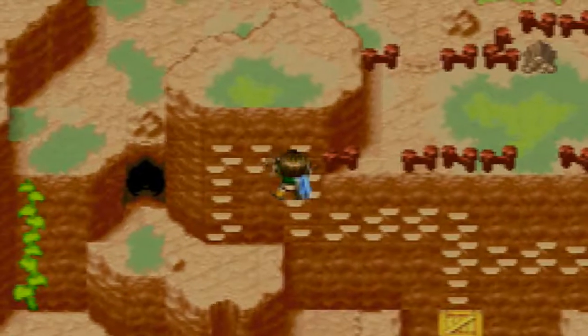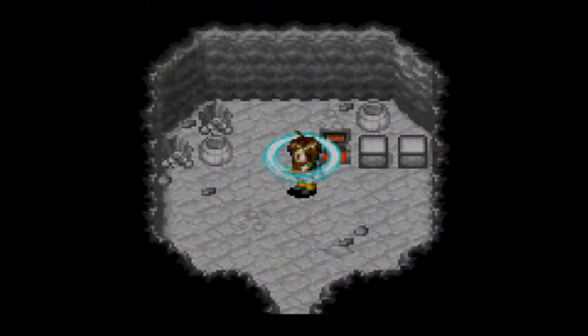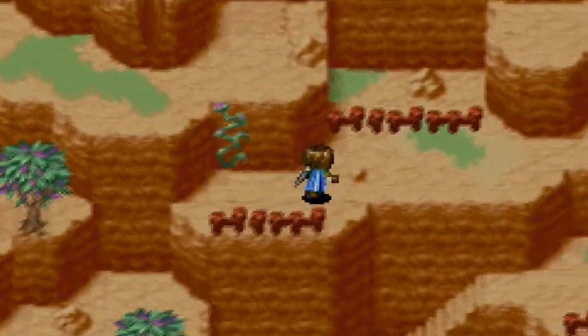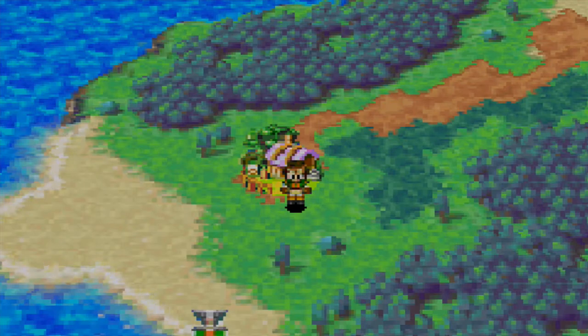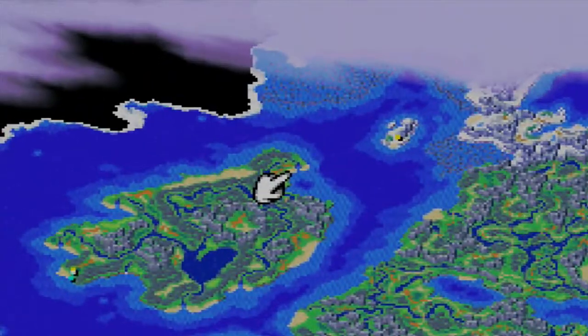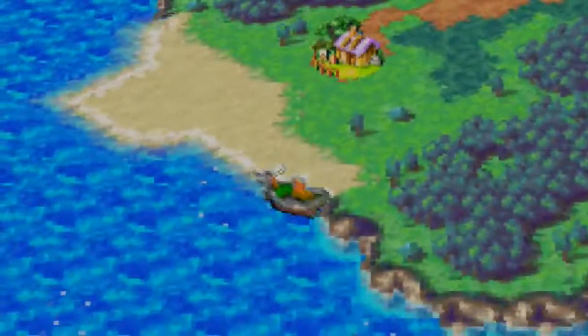Let's see, and yeah, we're actually going to be getting a whole bunch of Djinni right now. We're going to be getting everybody to 7, I think. Let's get 166 coins, and I think that's it here. Excuse me. So, let's see, from here we want to go... I think we want to go around this side of the continent, actually. Yeah, so let's head around the continent.